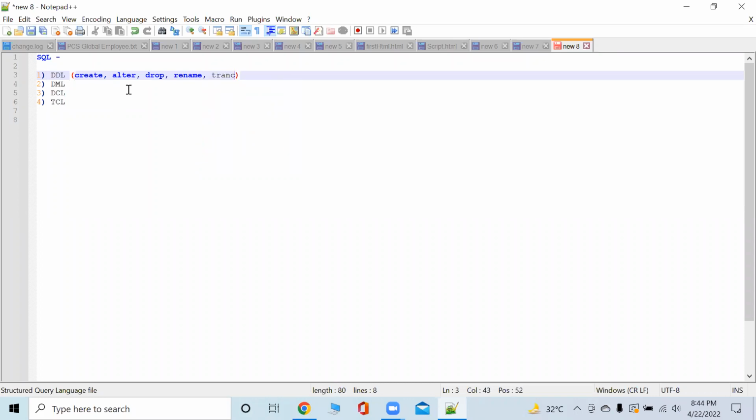It's not transaction, okay, truncate. Yes, truncate.